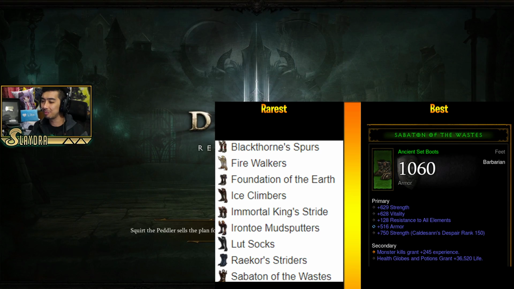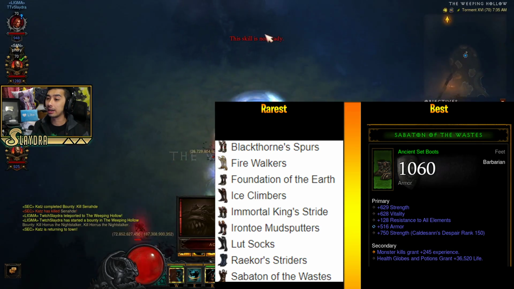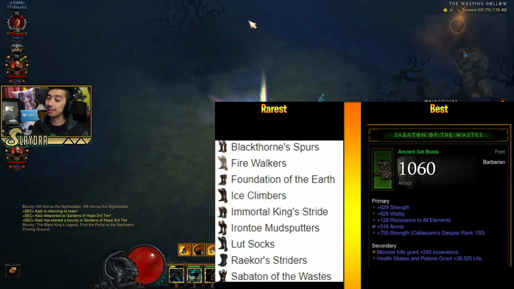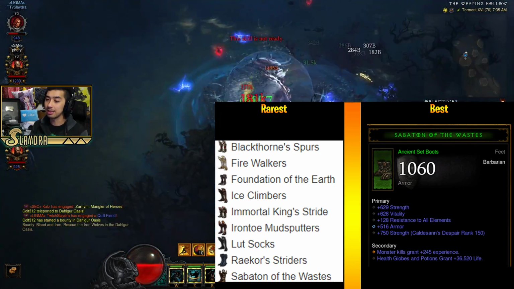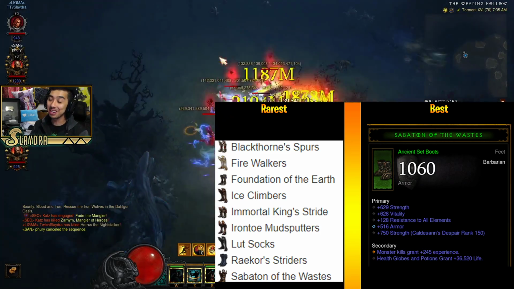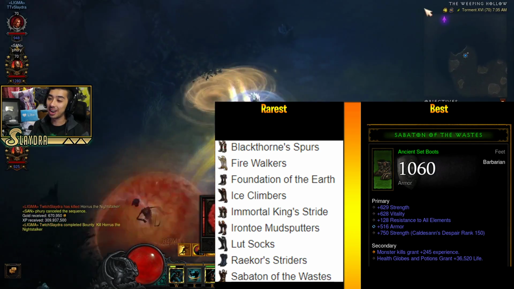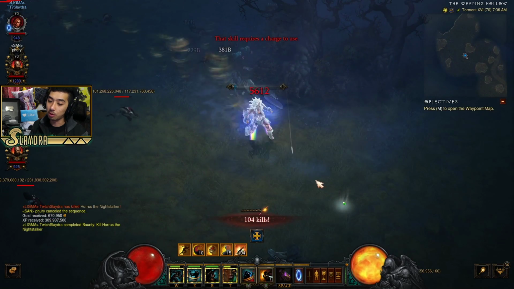It really comes down to basically a top 4 rarest items for Barbarian, not counting multiple items in the same class. So we wouldn't be counting multiple of the same, like rings, in that category for the rarest. Otherwise the list would literally just come down to a bunch of amulets. Anyways, nonetheless, for the boots there isn't a rarest one, but the best is going to be the Sabaton of the Waste because it's part of this set.